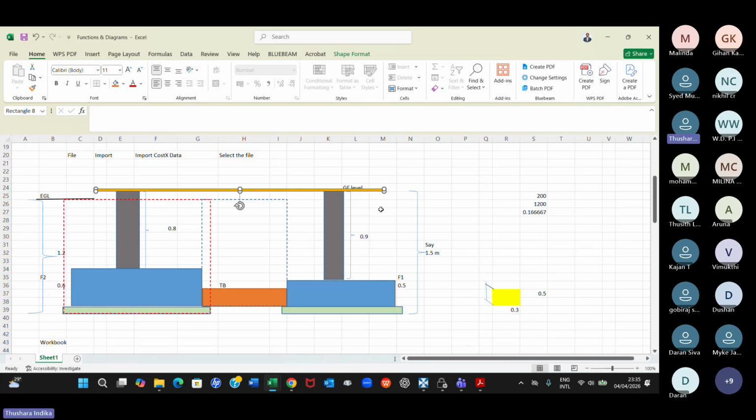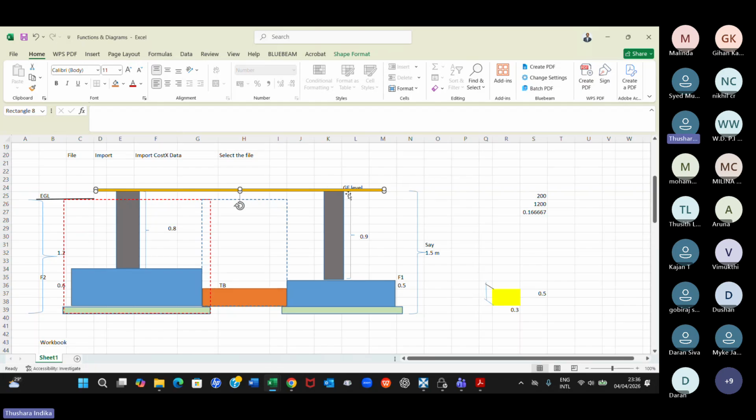Somebody might be arguing, how can you get your columns up to the top of the beam or whatever. You can take up to the bottom of the beam if you want, because tie beam anyway will be crossing. If not the tie beam, let's say plinth beam you have on this level, and that will be crossing the beams at a particular level. So that's what I said. It all depends on the details of the drawing.